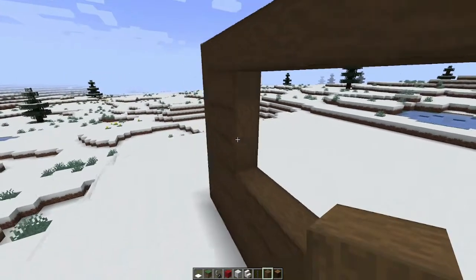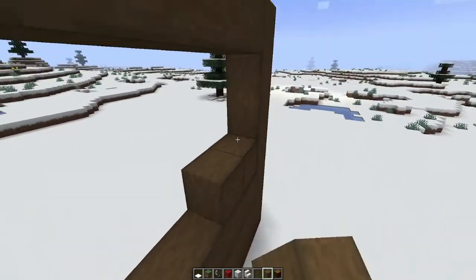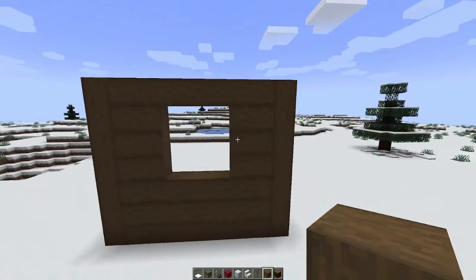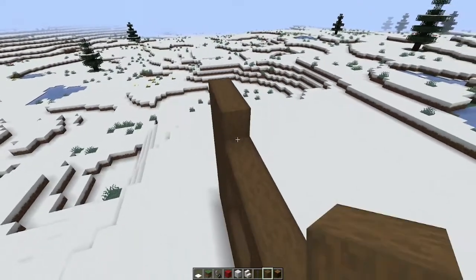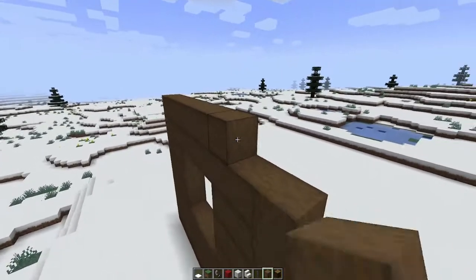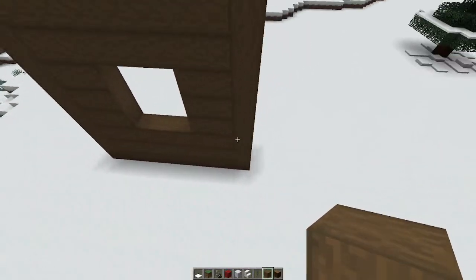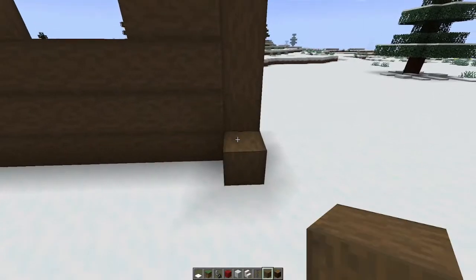You see, there was one wrong there. You see these lines going across on the logs? You really want to keep them all going the same direction, whether you're going across or up and down. But I think this looks good. So we've done it up like this, following the lines. And there we go. And that's the first part of the building.